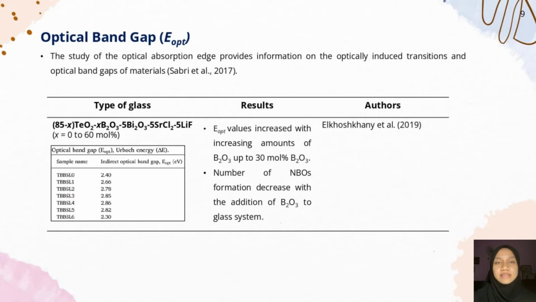In addition, the study of the optical absorption edge provides information on the optically induced transitions and optical band gaps of materials. Research on the optical band gap that varies with B2O3 content was studied by Elkoskani et al. in 2019. The results show that band gap values increased with increasing amounts of B2O3 in the glass system up to 30 mole%. Thus, the quantity of NBO formation decreased with the addition of B2O3 to the glass system.